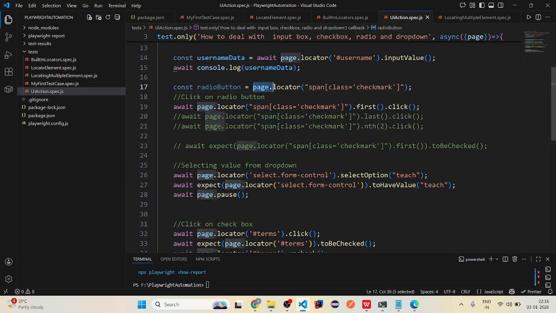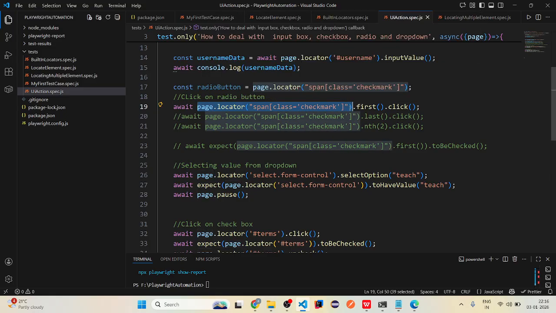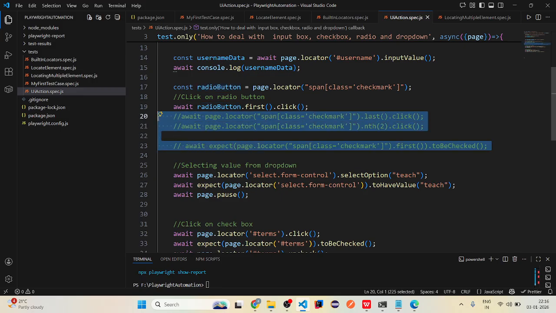Instead of the long line, you can write radio button dot first. Likewise, you can keep it in a variable and use that specific variable. You can also do it in this way. Okay, you can also try this.